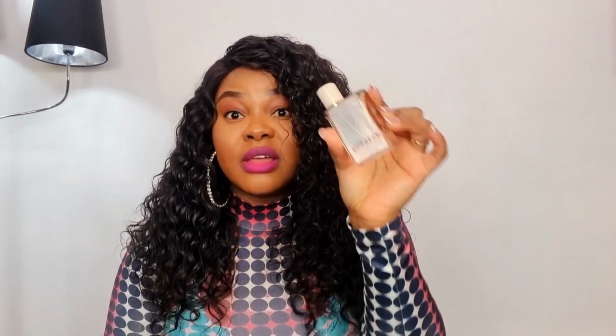It's just stunning. So this is Gold by Commodity, and the pricing of this is amazing. This is 100 ml, and this retails for £120. With my discount code, you're spending like £108. Free delivery, unique smelling perfume. I remember buying my Burberry Her. Let me show you. I remember buying my Burberry Her, and this is 30 ml. This is a designer perfume. I bought this for £68. 30 ml, £68. 100 ml, uniqueness for £108.